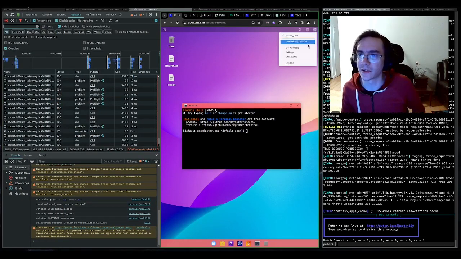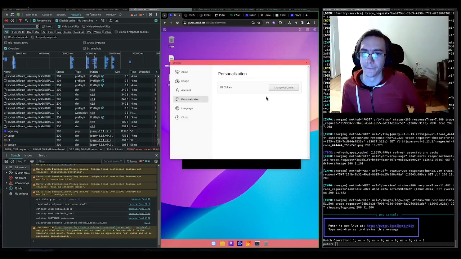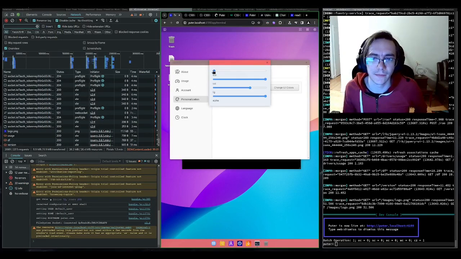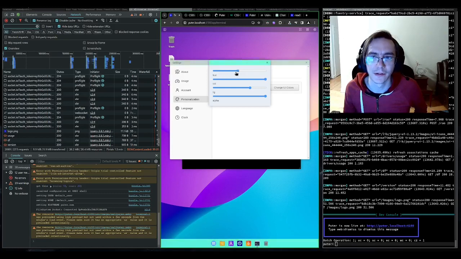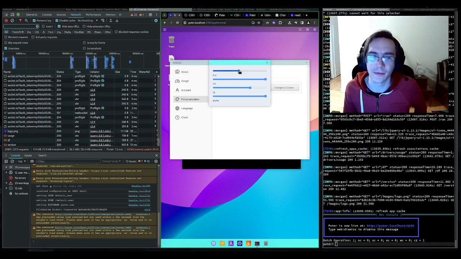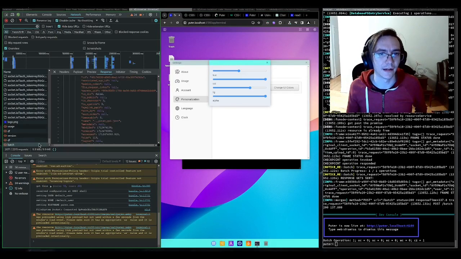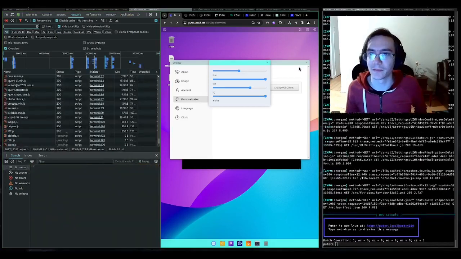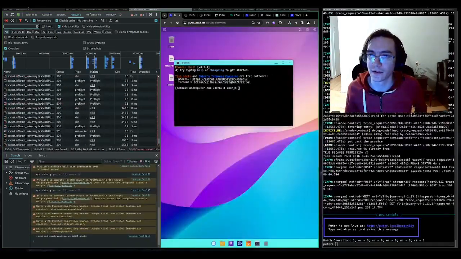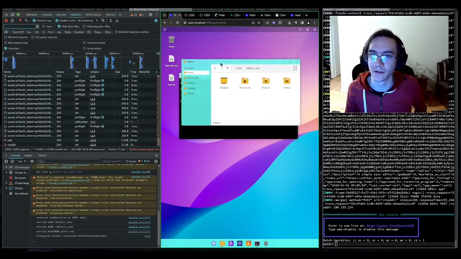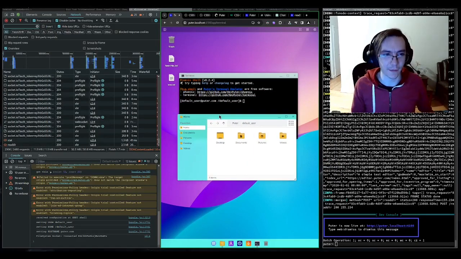So we can see that in action here. If I go into settings, I keep sliding the hue slider around, but it'll only be when I've stopped sliding it around for a second that it actually saves the file. If I reload this page, it's going to be cyan in color, which is pretty neat.